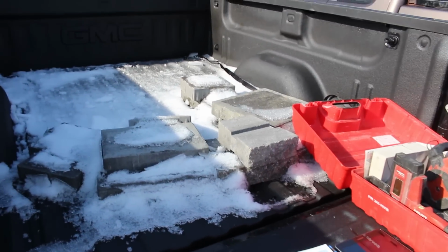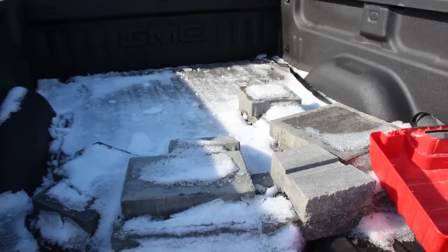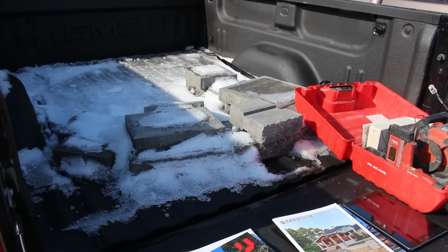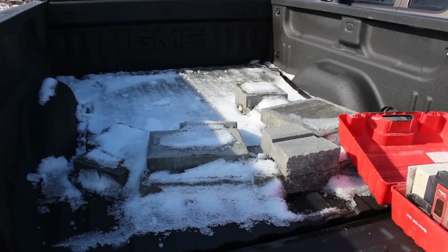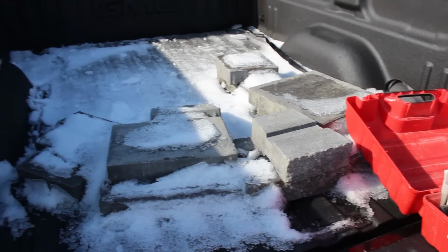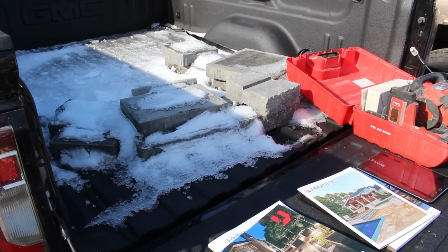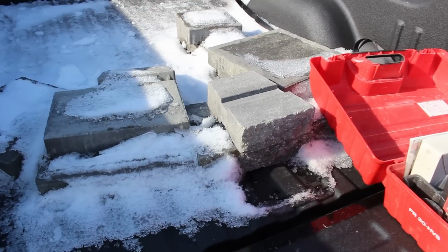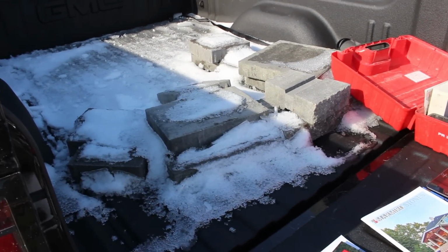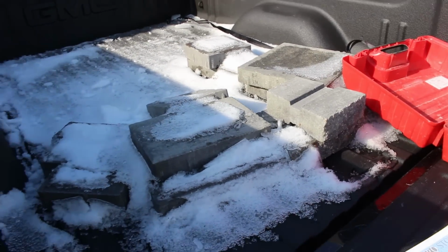We also like to bring samples. One of the things we try to do almost in our pre-screening process is figure out if customers are serious, but also how much they've looked into things, material costs, that kind of stuff. Sometimes customers will have a good idea of what they want as far as materials, and that helps us a lot because we can bring samples right with us if we have an idea of whether they like slabs versus pavers, classic pavers, or if they like natural stone instead of concrete wall block. We can bring samples to them.